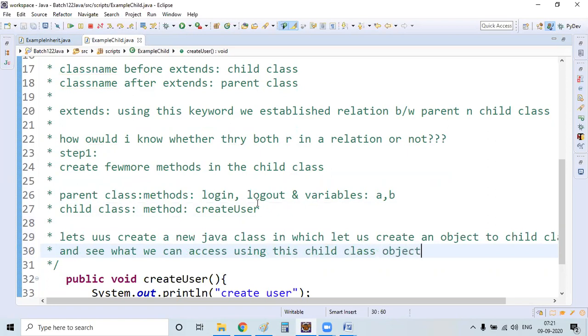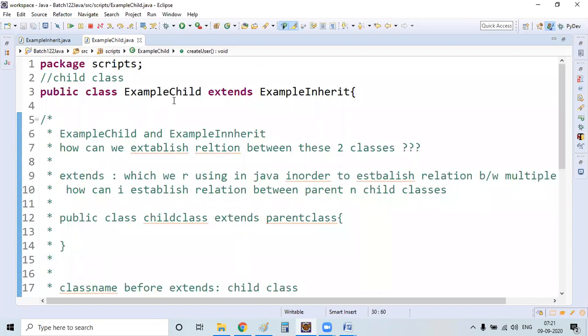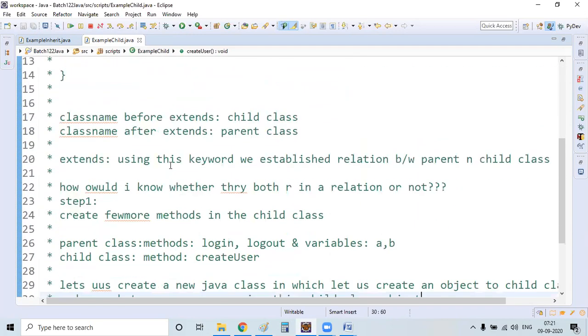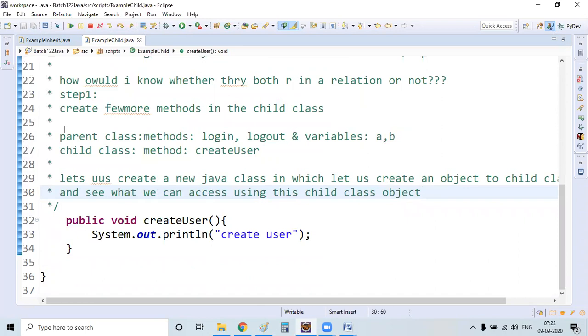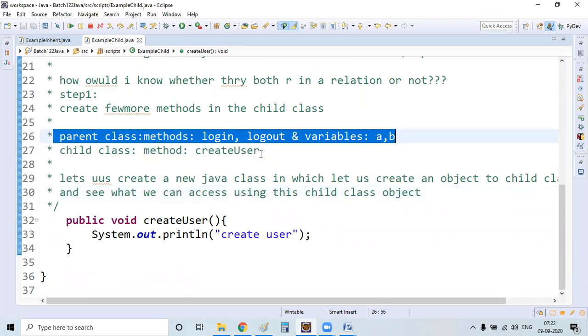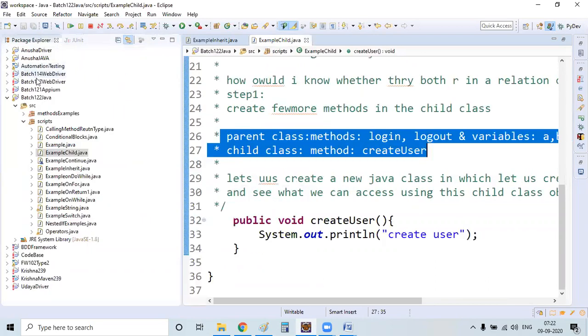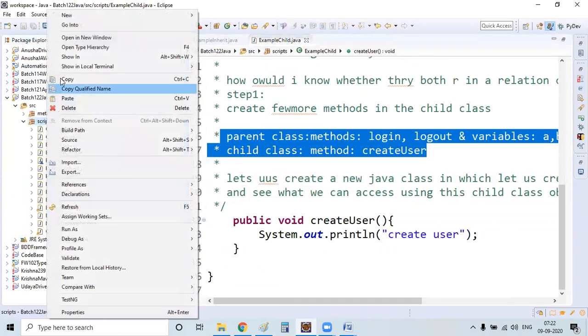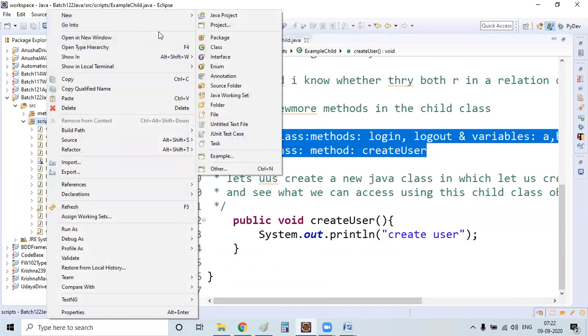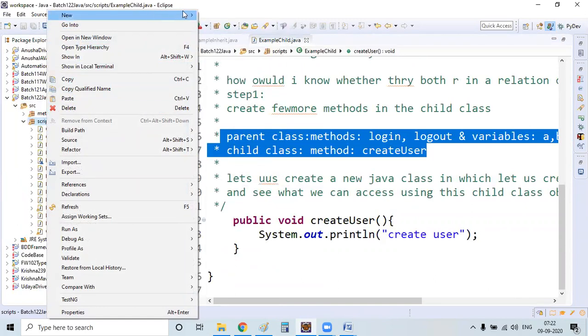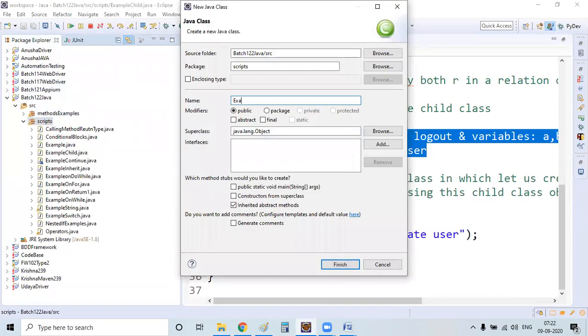I'm just giving it a try. On a high level, I know that my parent class has two variables and two methods, and my child class has only one method. Now I'm creating a new class on top of it.